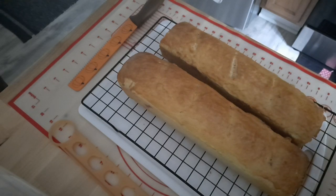Still very, very hot. So it'll be even better once it cools off.